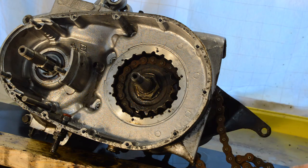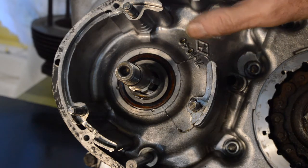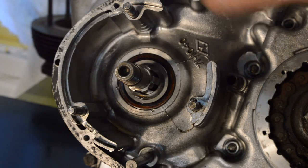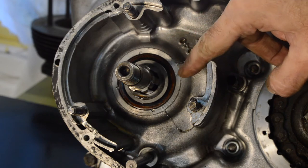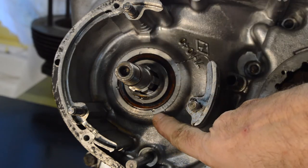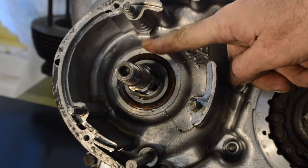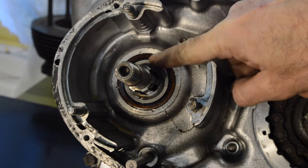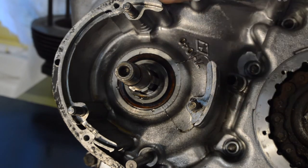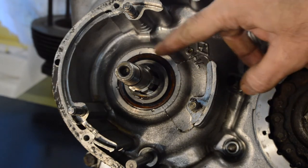In fact, whilst I'm standing here talking to you, let me just move the camera across and show you something else, which I hadn't realised. Just as I was looking at the large nut, I glanced across and I just realised that this seal, which will have to be changed because I think it's leaking, has been staked in four places, obviously done at the factory. I should have to look into that as well, because it seems a bit over the top for a push-in seal. Is that a push-in seal? I don't know. I'm assuming that's the seal. Oh well, I shall see when I split the cases. I just happened to notice that.